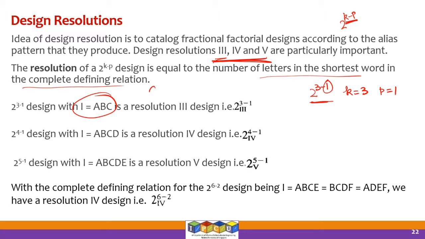In other words, the person chooses the C column to be A times B. That's what it means. So what I will do is I'll start with A and B. I will do a full factorial design on 2 factors. So minus 1 plus 1 minus 1 plus 1. And then B would be minus 1 minus 1 plus 1 plus 1. So this is a standard 2 to the power of 2 design. So I'll generate C according to this formula. C is equal to A times B. So C will be equal to 1 minus 1 minus 1 and 1, right? By multiplying the corresponding entries, you would get this.